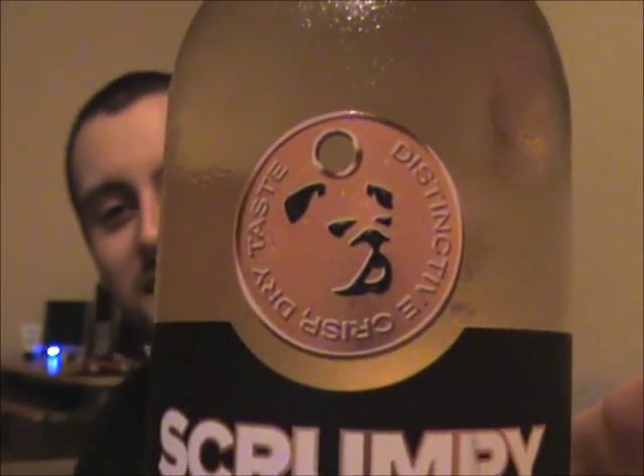On the back it says it's produced and bottled by Broadland Wineries Limited from Causton in Norfolk. I've not actually seen any of their wines, or if they do any other ciders — as far as I know this is the only one they do. Interestingly, this is actually a Pider, because it is an apple and pear cider, and it's actually been quite a while since I've done a Pider. On the front it says: Scrumpy Dog Apple and Pear Cider — distinctive, crisp, dry taste. And there's the old logo on the front, the old Pitbull Terrier or Boxer Dog or something like that.